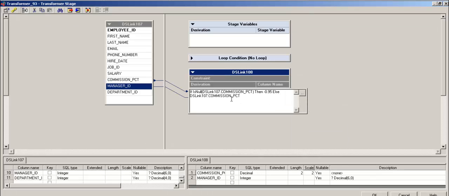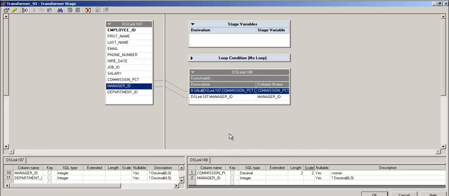If I choose this commission percent, I'm asking that if you see any null values, please pass minus 0.95. Else, if there are real values other than null values, please pass them as such. I don't want to change anything. If you understand one function, the other one is just the other way around. It's not a big deal.